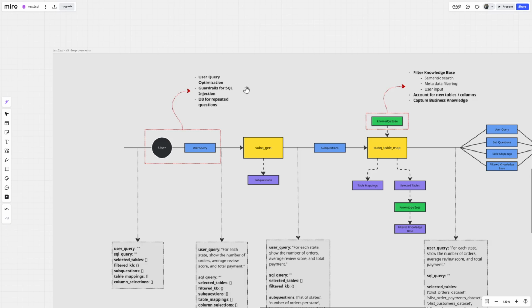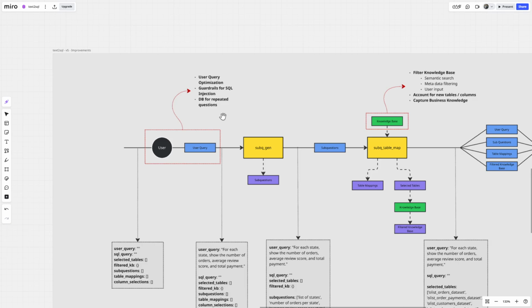Also, even in terms of SQL generation, we don't want the user to gain access to unauthorized data. Or say we have this knowledge base, we don't want the user to gain access to the knowledge base if it is confidential. So again, build a sort of guardrails for SQL injection.